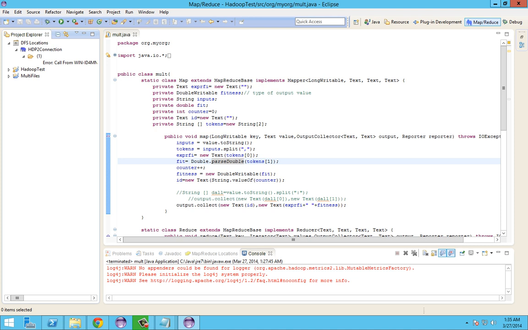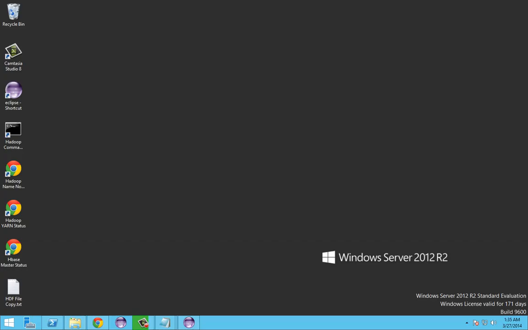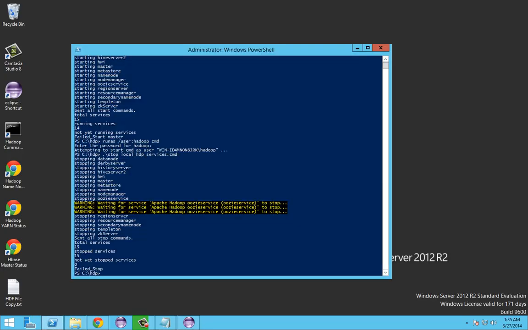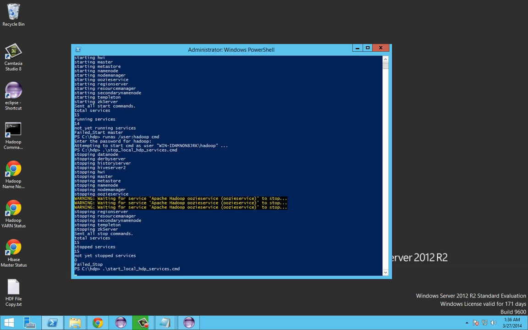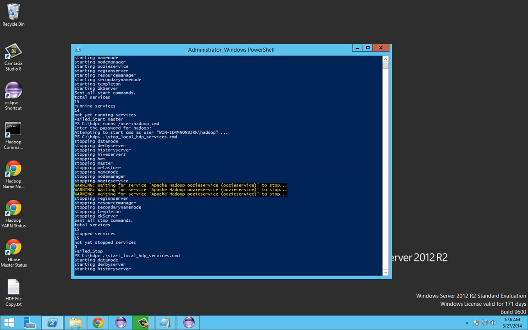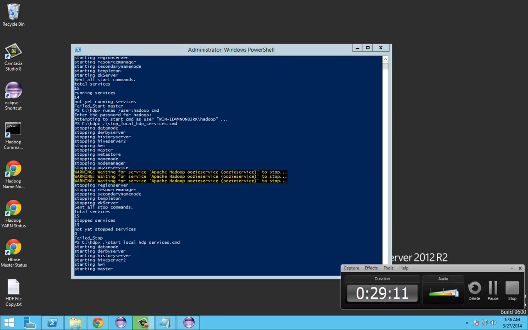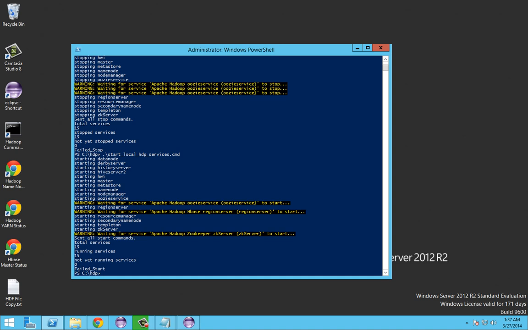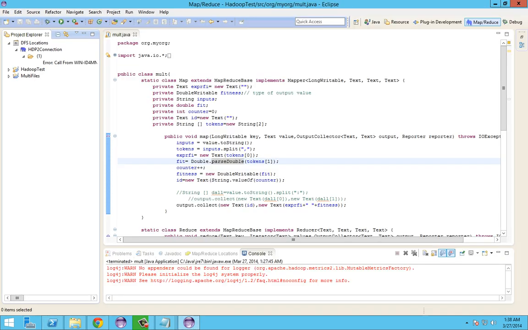So to connect properly, we need to run the Hadoop services first. So let's start the services again. So now all the services related to Hadoop have been started. Now let's try again to connect to the Hadoop instance from Java Eclipse.